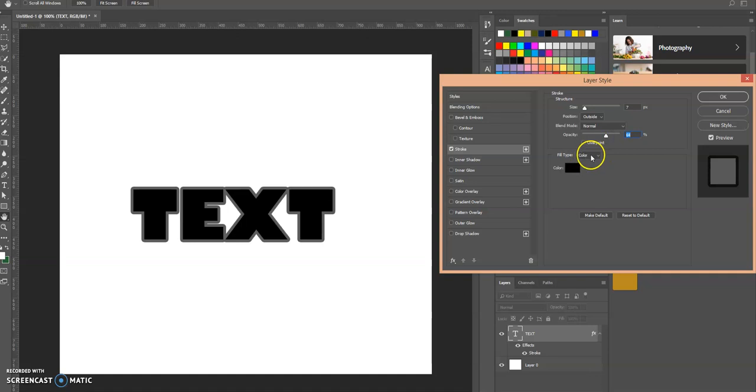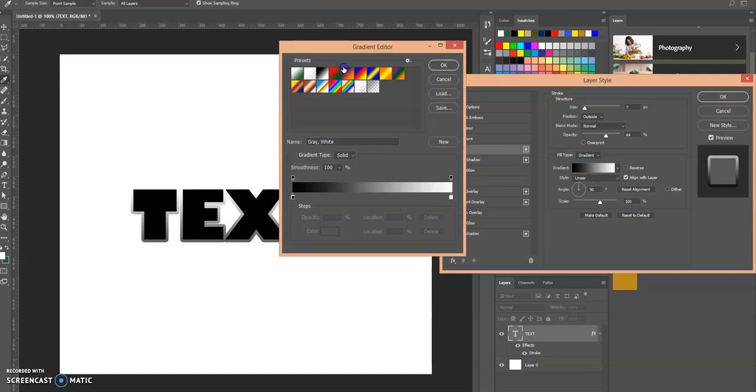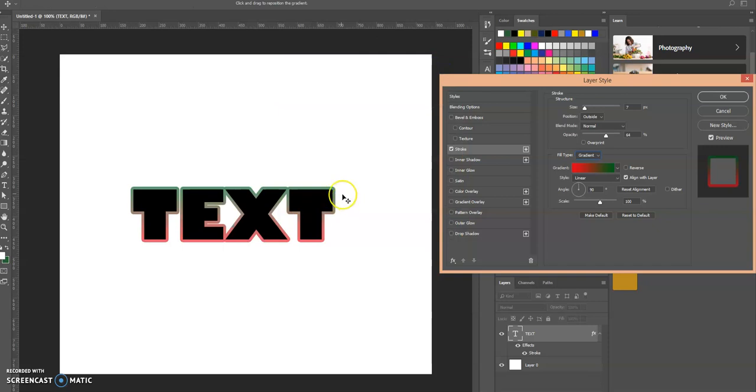And then the fill type, you could do a color like I have right now, or a gradient. As you can see, the gradient there is right around here, but it doesn't show up that great because I have a white background. And let's see, let's go ahead and try this. Let's try that gradient so you could see what an effect that you could have there. And then let's see, what else do we have here?